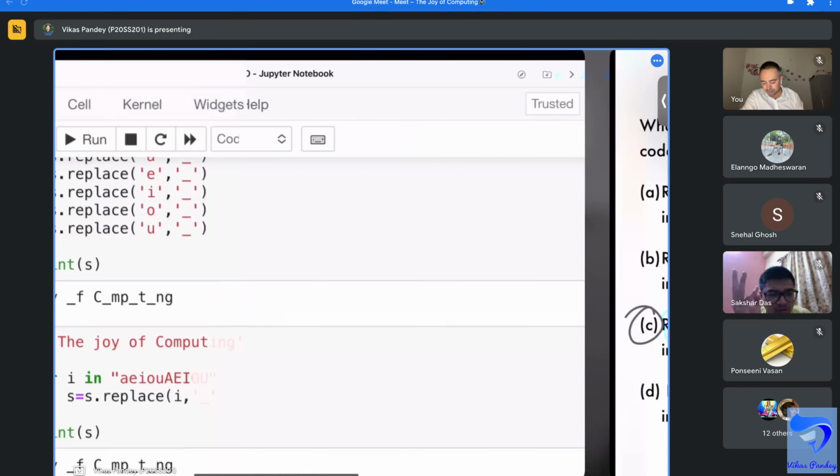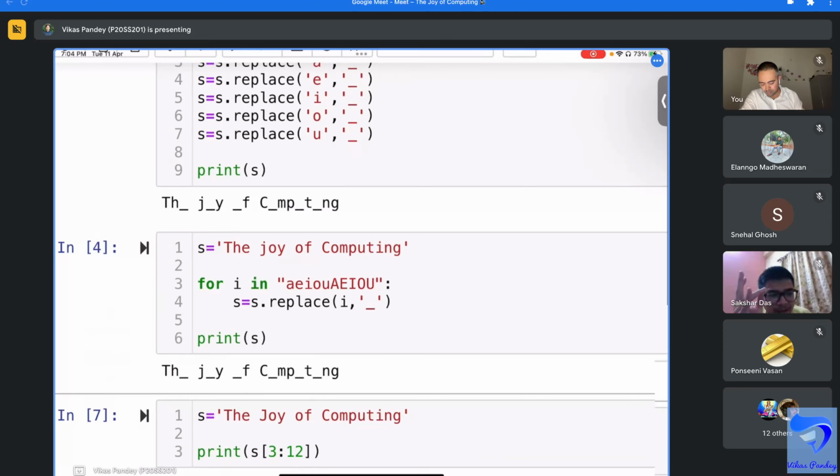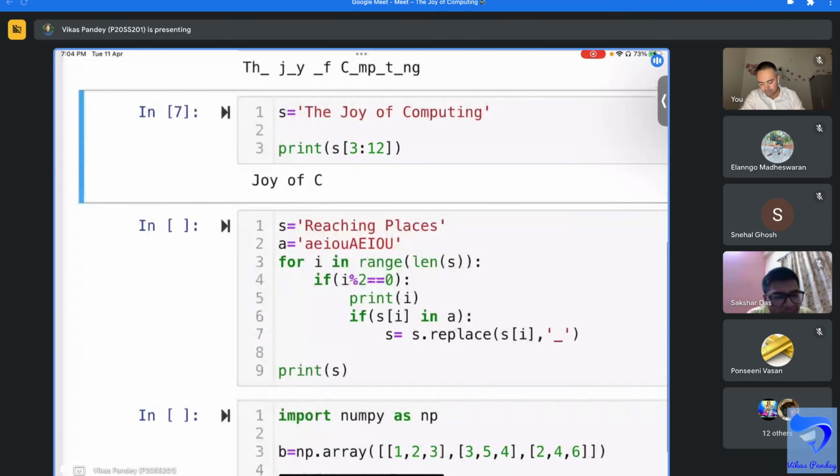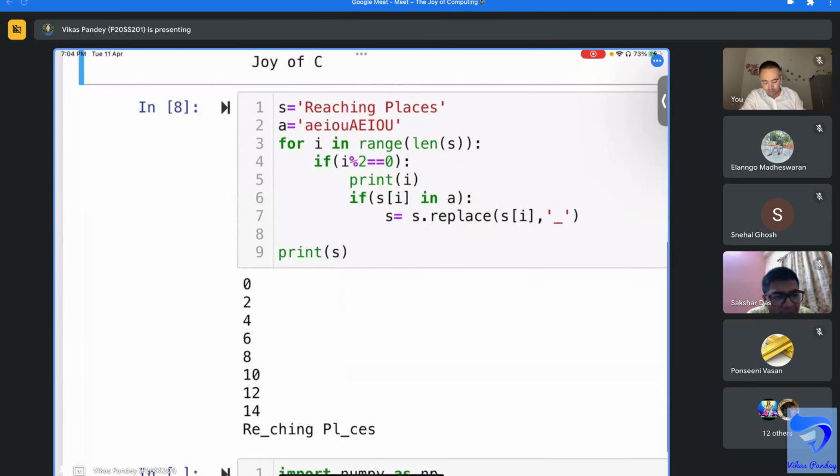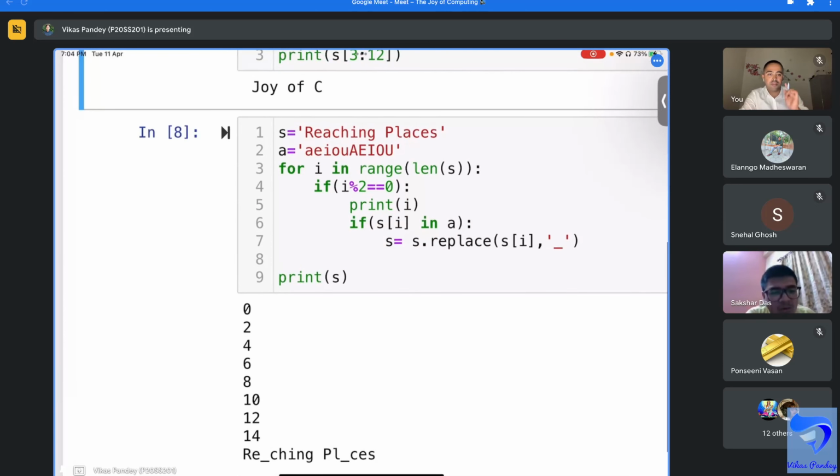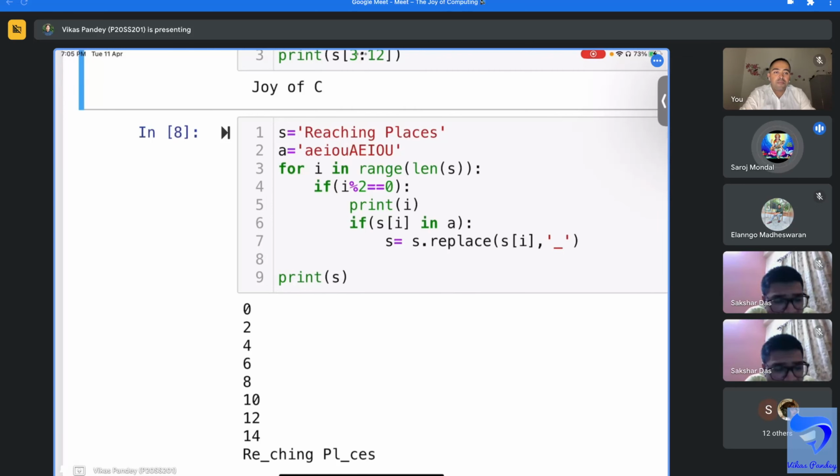Let's see this. This one we have done. There is a bit of calculation mistake, in that A is also getting replaced, and here it is not. Sir, only option C will be the right answer. Yeah, option C, I agree, that is the right answer. But what will be the output? That is what I was asking.